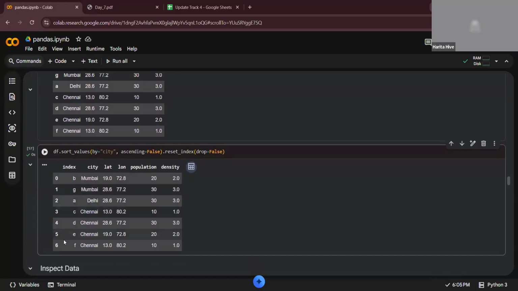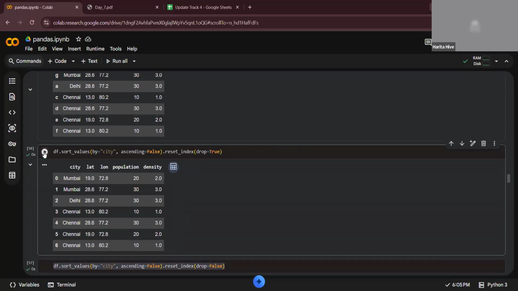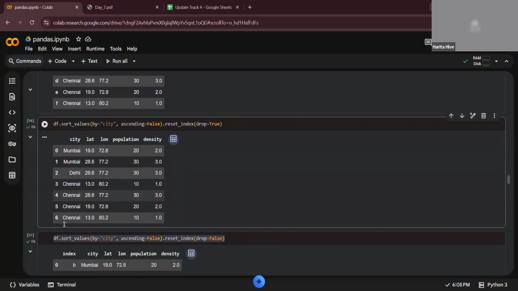So it is up to you how you want to modify or manipulate the data. Both of the things are available. So right now it has retained the previous index, the labels that you have, but converted that from an index to a column. So it is now different. But if you write drop equals true, then it will drop the previous indexing and just help you create a new index altogether, like this.